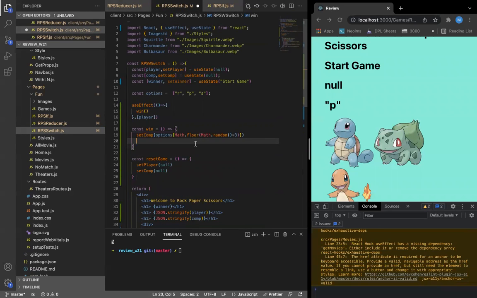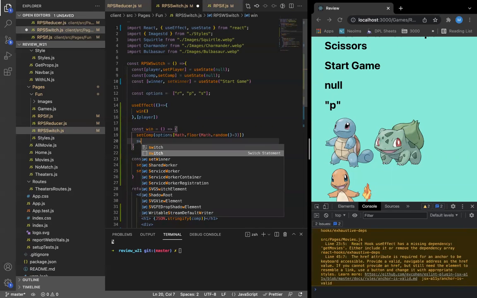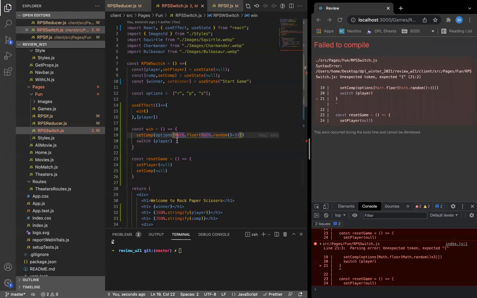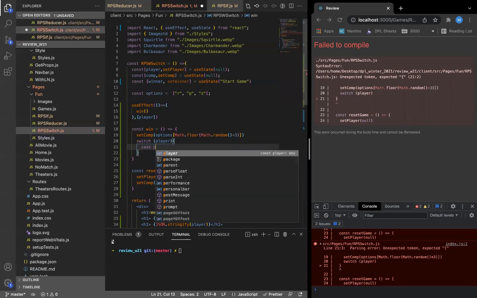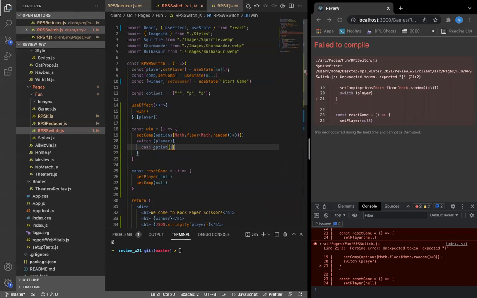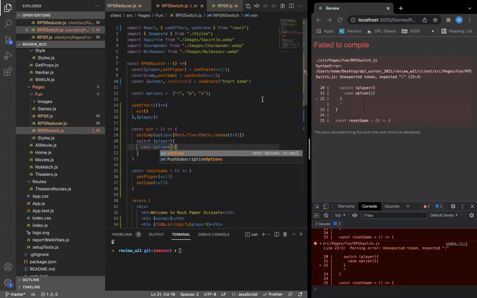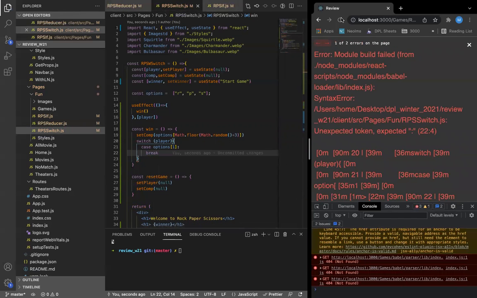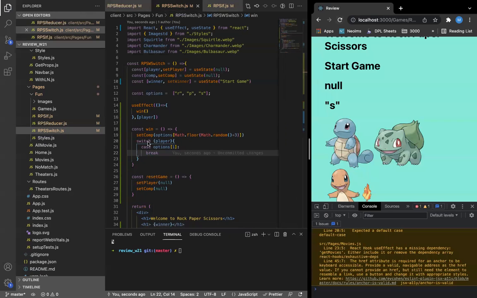So setup is kind of similar. With a switch, though, you're gonna start by typing out switch. Usually you have a variable here, like we would do player usually, and then it would check cases against this, like case, where option 1, options, and then colon break. Refresh that. Usually, this is how you see a switch.